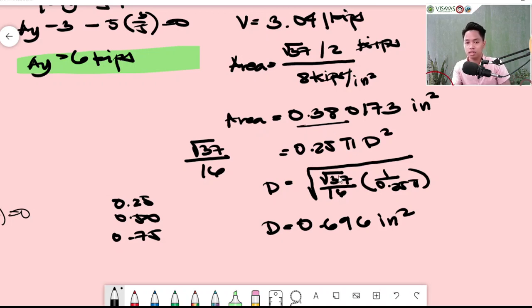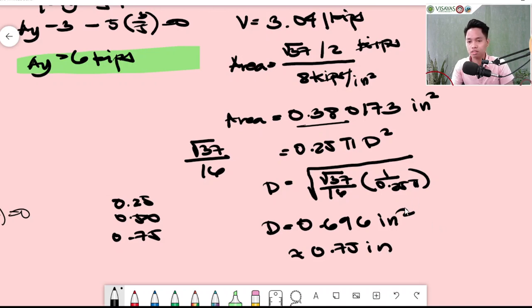Kung design gani, always jud ka round up. Alright? Kung design, always jud ka round up. Dili ka pwede mo round down. Nga naman, of course, designer ka, hinumdumi na siya. If mo round down ka, mo fail imuhang structure. Okay? Again, ang imuhang design is kani, pero imo siya pagamyan, of course, from 0.6 to 0.5, di ba? That's very wrong. So, therefore, always ka round up. Therefore, our design diameter would be 0.75 inches.